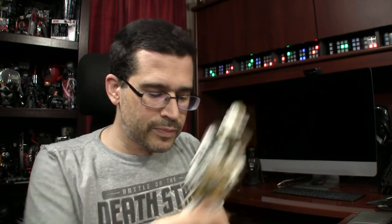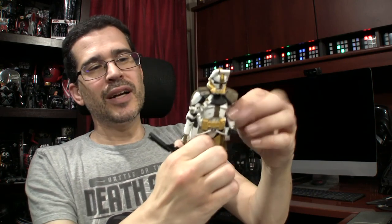So Commander Bly has got the binoculars that slide down, or whatever the official term is for the binoculars that slide down. I don't know what that term is. Bly? Yeah? No? Jedi's upset. He also has a tunic of sorts, soft goods, right there. Bly. That's a good figure. 6 inches, yeah. I mean, 3.75 for the win. But, you know, 6 inches grew on me. It grew on me. Absolutely.